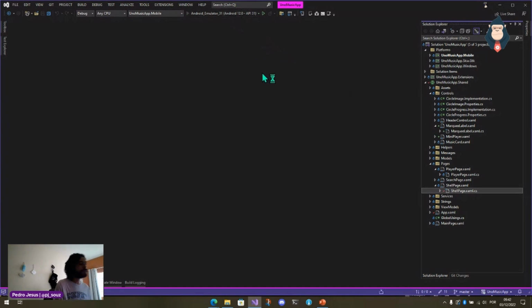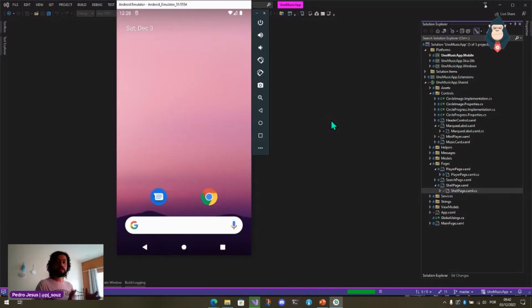So I will run. And while it's starting, let me talk a little bit about this application. This application is a media application where I use YouTube as my database, and I stream music from YouTube using this one. And right now, this supports Windows and Android and iOS as well. I have one version of this built on Xamarin Forms, and I also started migrating to MAUI. And now I chose this application to move from Xamarin Forms to Uno, to learn about Uno and see how the learning curve is for a Xamarin developer to migrate to Uno and see how that goes.